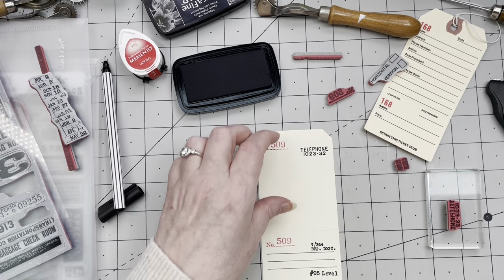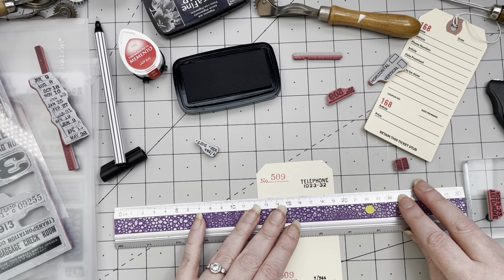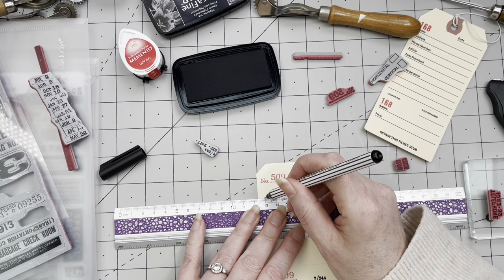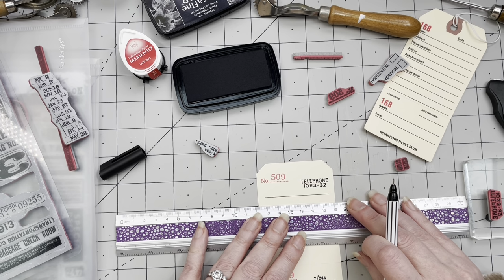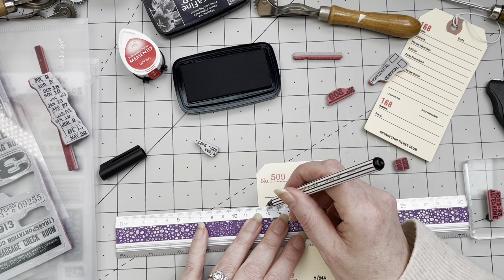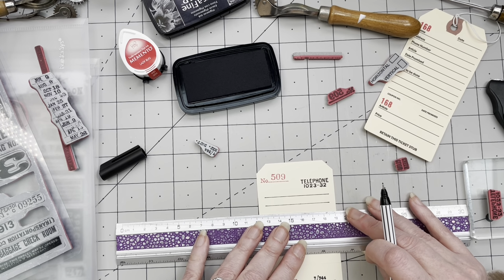Telephone number. I'm going to make a couple of stripes. Lines, however you want to call them. This is so fun. Well, for me, this is a lot of fun. I really like this, just to be creative with the stamps that you have.